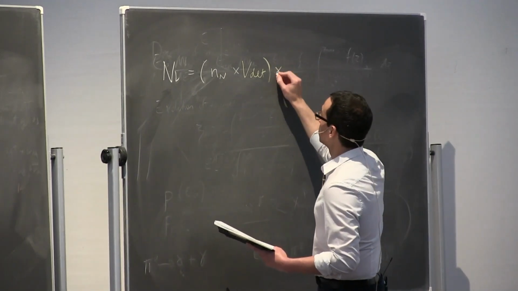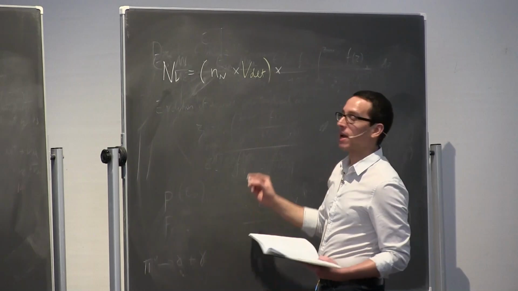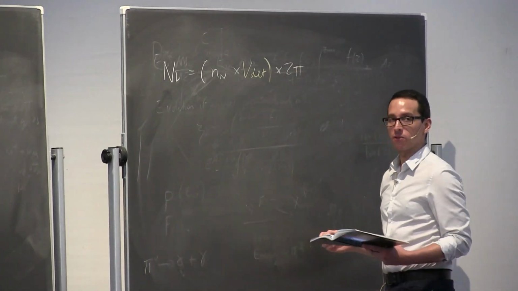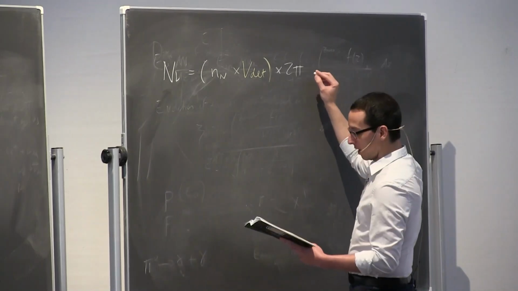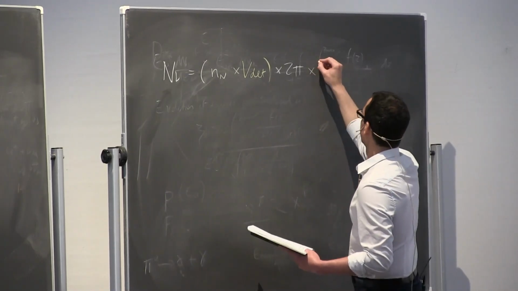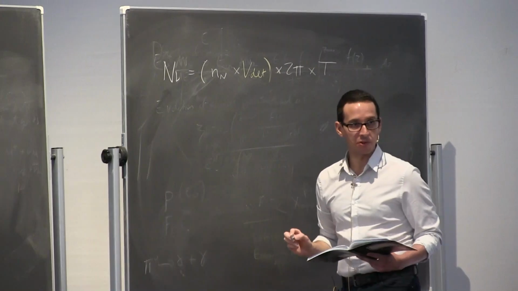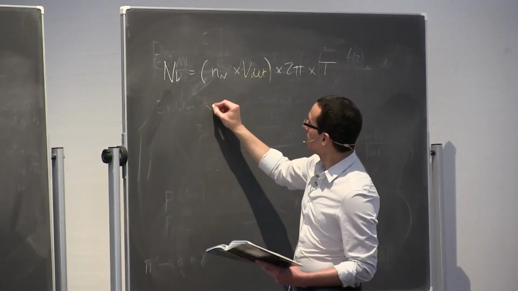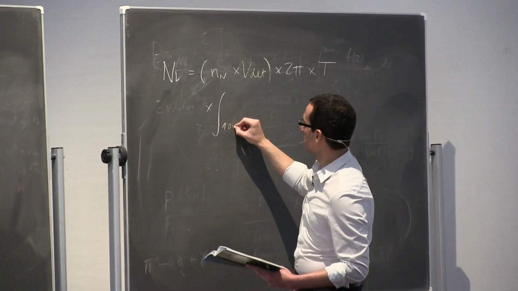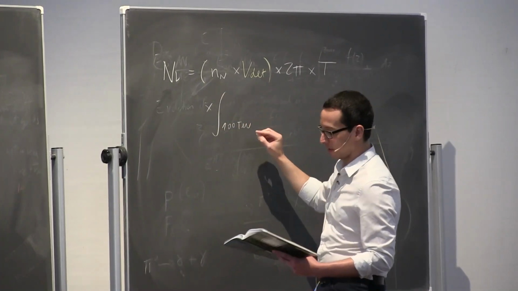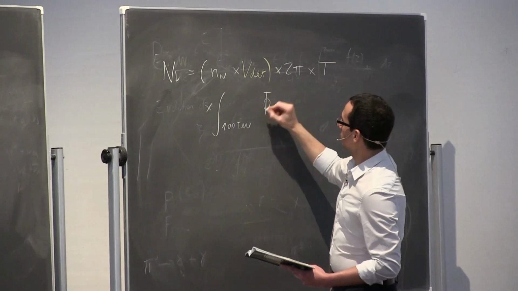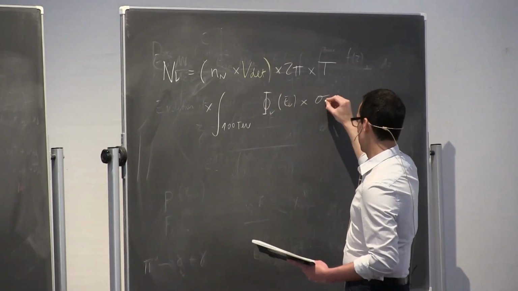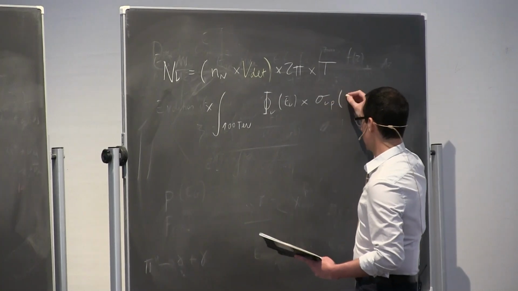I'm going to assume that we just count neutrinos from half of the sky. If it was the full sky, it would be 4 pi. And if you're interested in knowing why, just ask me afterwards. Times the exposure time, so how long you wait. The more you wait, the more neutrinos might interact. And then there's the integral. I'm going to say the integral is above 100 TeV. The flux of the neutrinos that reach the detector times the cross-section of a neutrino on a proton.